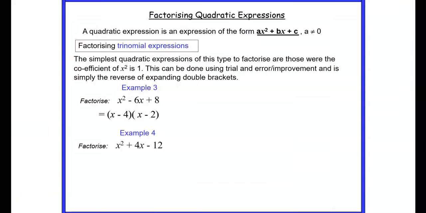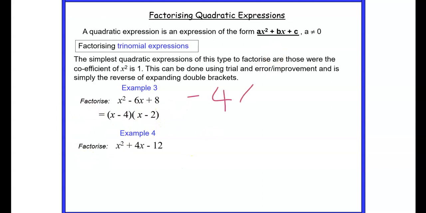Let's say you have this example, x squared minus 6x plus 8. So ac would be 8, and b would be negative 6. So when the middle term alone is negative, the two factors must be negative, so that when you multiply them, you get the positive ac, and when you add them, you get the negative. So negative 4 times negative 2 gives you 8, and negative 4 plus negative 2 gives you negative 6.